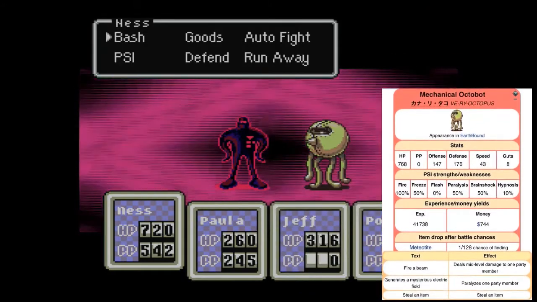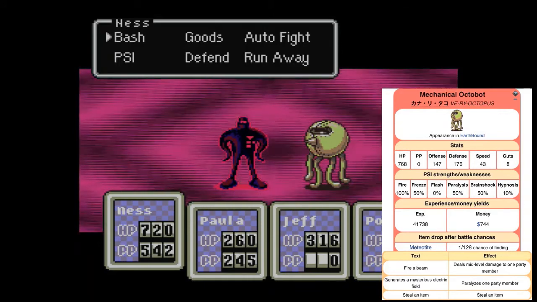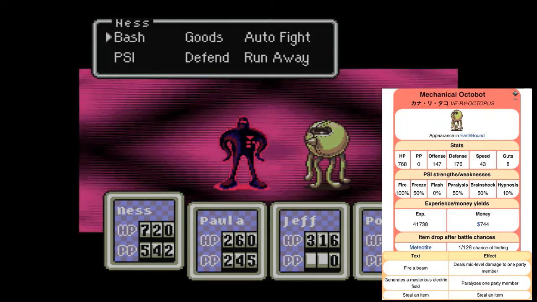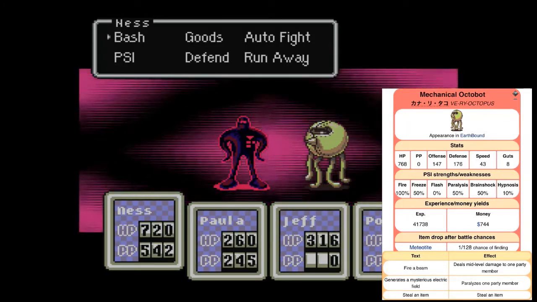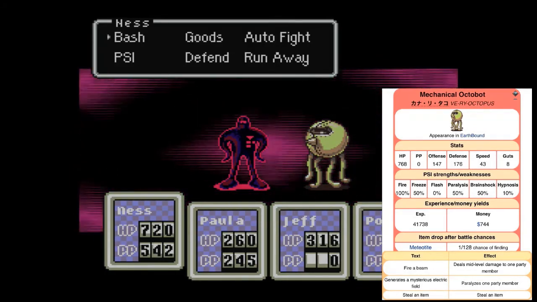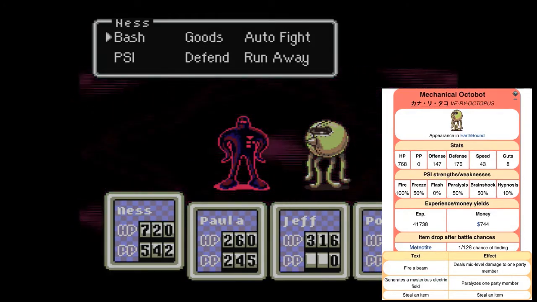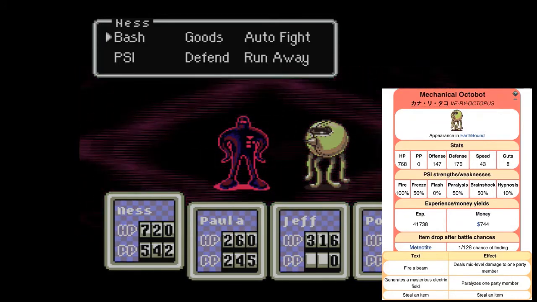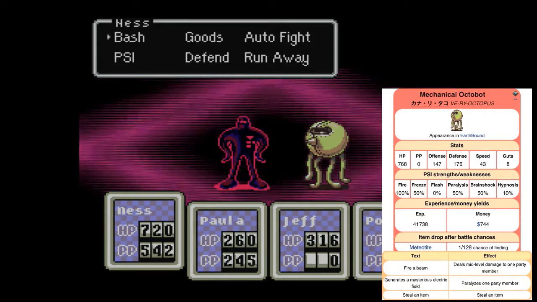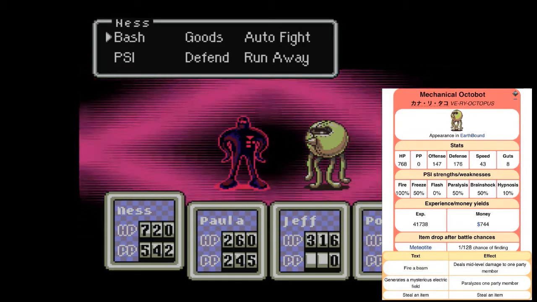The Mechanical Octobot. It has 768 HP, 0 PP, an offense of 147, a defense of 146, a speed of 43, and 8 guts. It has a high resistance to hypnosis at 10%, has a 50-50 chance of being affected by both paralysis and brain shock, but it's immune to flash, so don't try it. It has a 50% vulnerability to freeze, but a 100% weakness to fire. It yields 41,730 experience and $744 and has a 1 in 128 chance of dropping the meteor type. The Mechanical Octobot can fire a beam to deal mid-level damage, generate a mysterious electric field to paralyze a party member, scary, and can also try to steal an item.